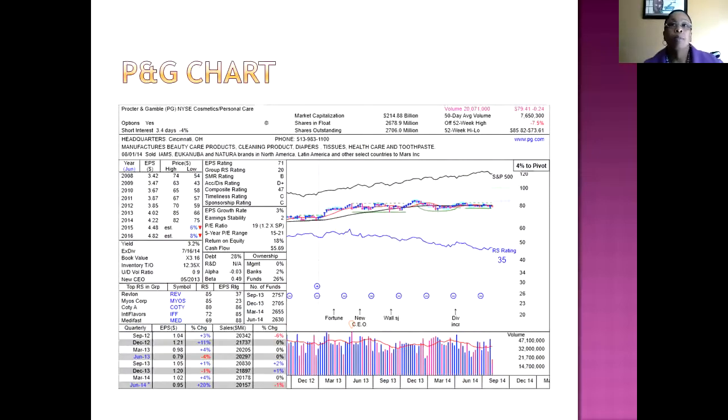I always pull a chart on a company. For example, let me get my arrow just to show you some things. Here's the chart. This is how the company's been flowing in accordance with the S&P line. So they're pretty consistent. Now, if you have a company and they're going downhill, that's a decline. If they're shooting upward, that's an incline. You see a steady growth, that's not bad. But is the line just going straight across, staying about the same?